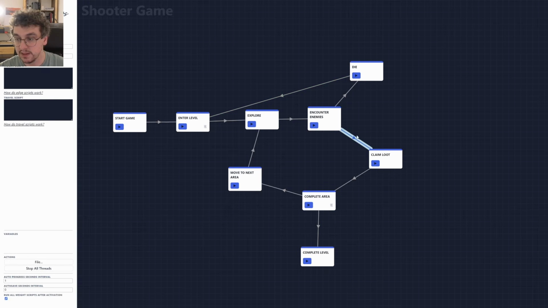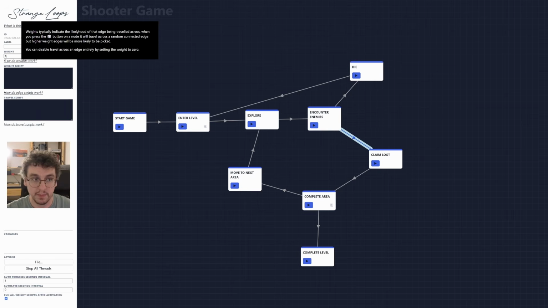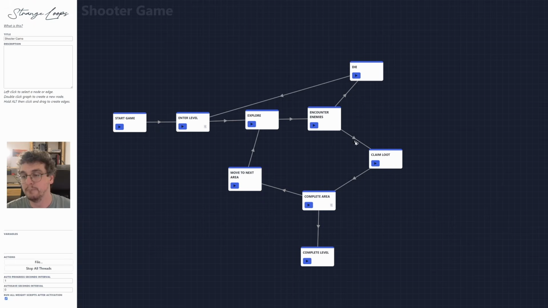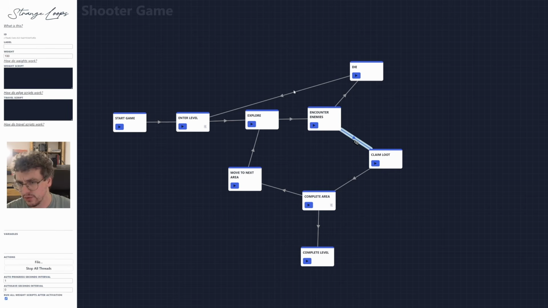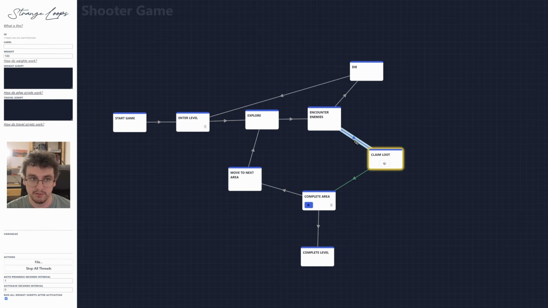Whereas, say I wanted die to not be as likely, and you're much more likely to survive and claim loot, I can click on this edge, I can come up, the weight is currently hidden by my face. Let me scroll down. See, there's a weight number here. I could bump this up to 100. And now you'll see anything that's not just 1, I don't bother showing the number, but as soon as it's a non-default number, you'll see the 100 printed here, and if I roll the die, it's probably always going to take this route, and in very rare circumstances, it's going to take the die route.